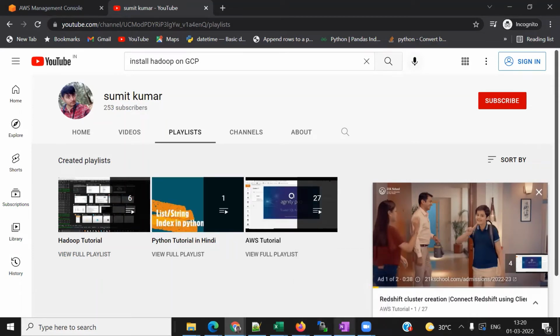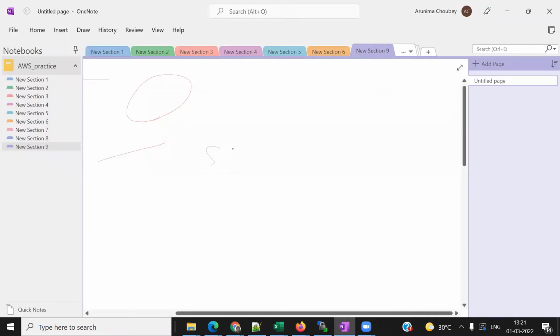Okay, so you understand what we have to do: we have to create one SFTP server on top of S3. So the basic requirement is you need one S3 bucket. There is a four-step process, you can say. I'm not limiting this into steps, but the prerequisite is that you should have one S3 bucket on top of which you will create the SFTP server. And here we are going to use one service, that is AWS Transfer, the AWS Transfer Family. We'll open this AWS Transfer service that will help us create the SFTP server.